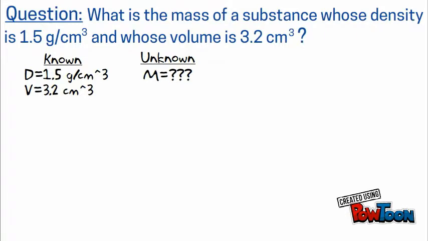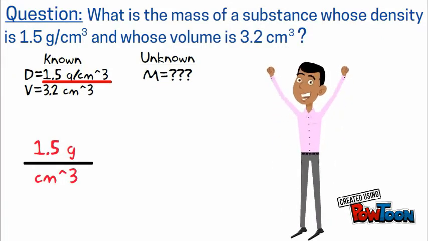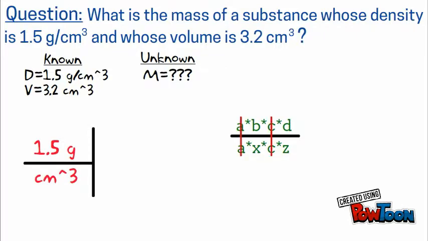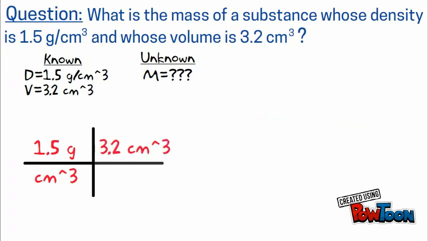Let's start our table using this value. The fraction begins 1.5 grams over cubic centimeters. There, that wasn't so bad. Let's draw a line now that separates this value from whatever value comes next. Now again, we're going to use a property of division to help us along. Whenever a fraction has identical factors in both the numerator and the denominator, they cancel out. This means that we can cancel out the cubic centimeters by multiplying by the volume, 3.2 cubic centimeters. With the cubic centimeters canceled, the only unit we are left with is grams, which is mass, which is what we're looking for.